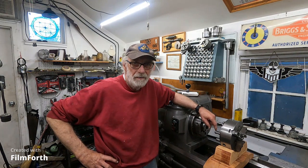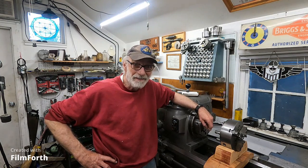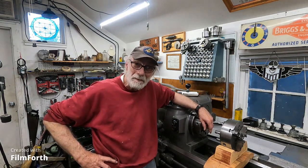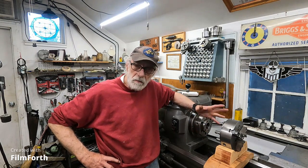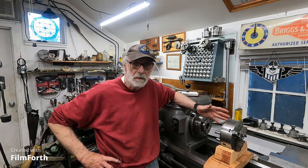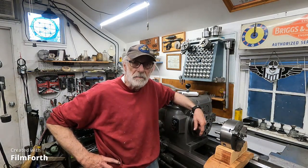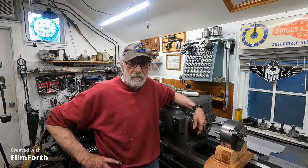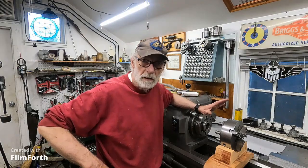Hey, good morning. I'm going to introduce you to chuck jaw grinding, the way it's done out in this region here. There are some different methods, but it all kind of boils down to the same thing to make it work the best. You have to load the jaws of the chuck when you grind them, and I'll get into that. But first off, you have to start at the beginning, and we'll do that right now.